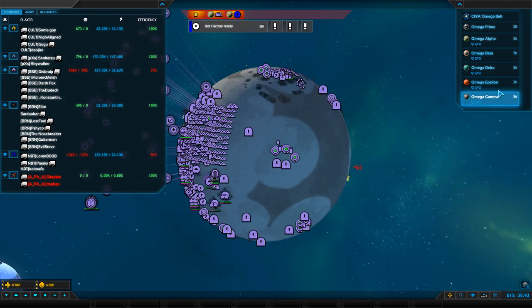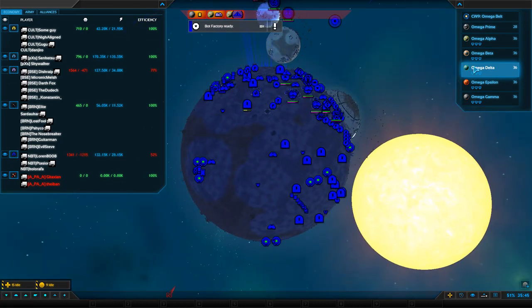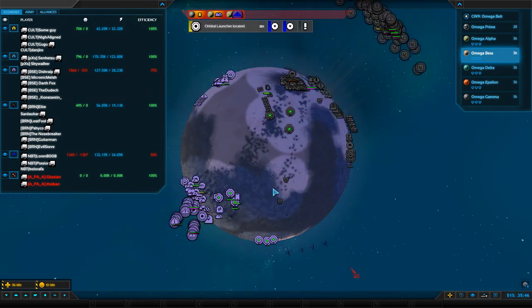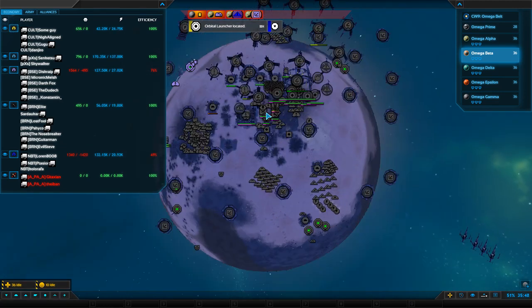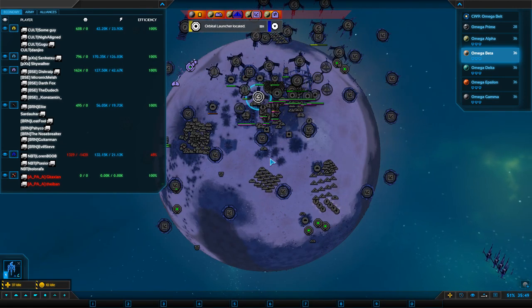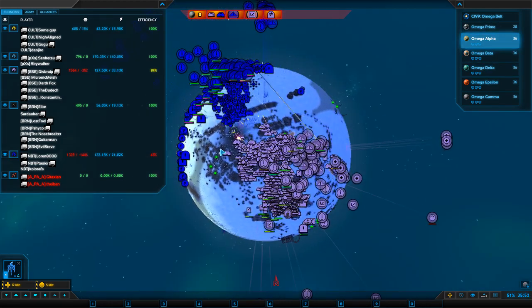So we have Omega is BSC's, Epsilon is Cult's, Delta is NBT's, fully NBT's. Beta is the alliance between BSC and Burns, the only place where Burn is left. They have an anti-nuke there. No, a nuke, I guess, for the metal planet if necessary. Alpha is the battleground, and here's the main.